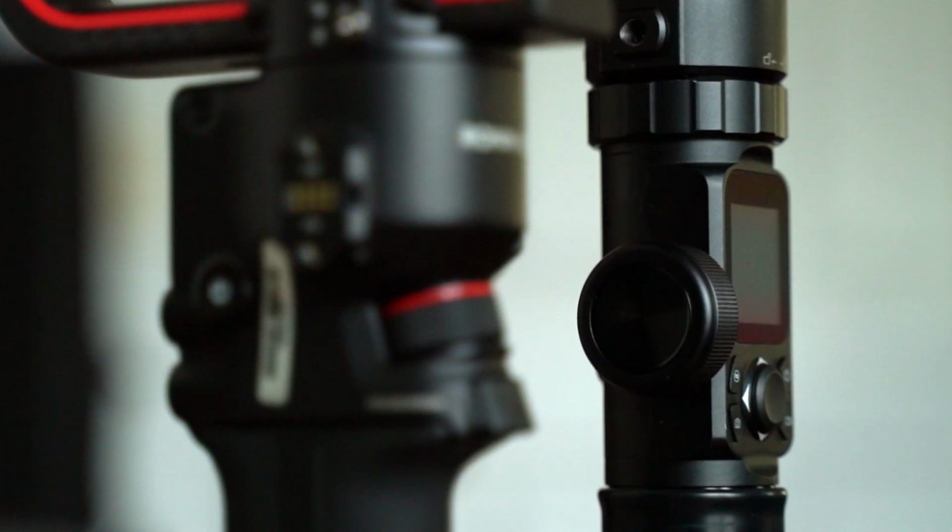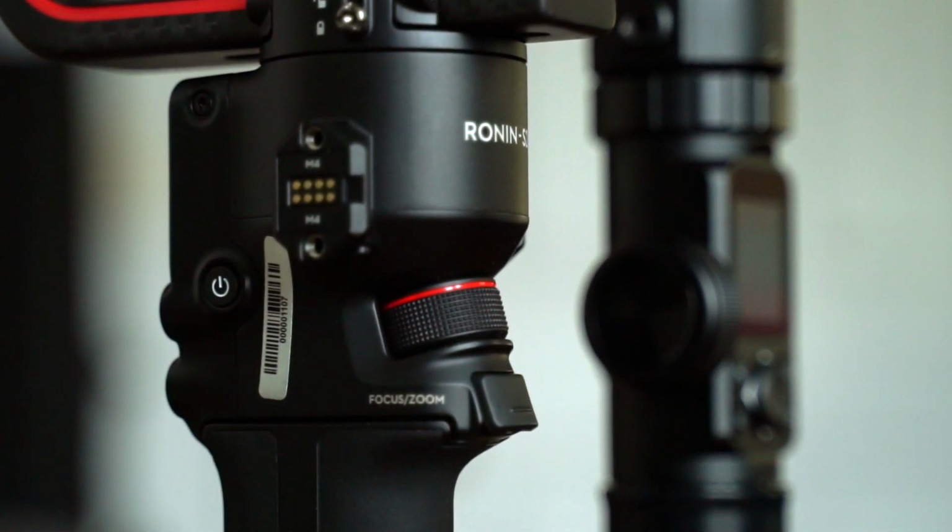One of them being the focus ring. For the Ronin S2, they decided to change the design and put it at the front, and the Payload 4500 stayed as a traditional focus ring in the middle like any other brand would do.